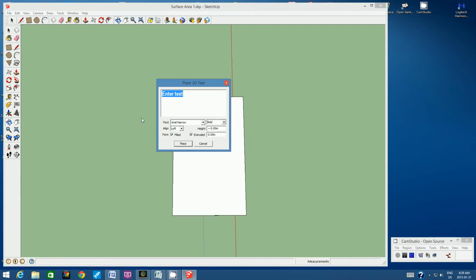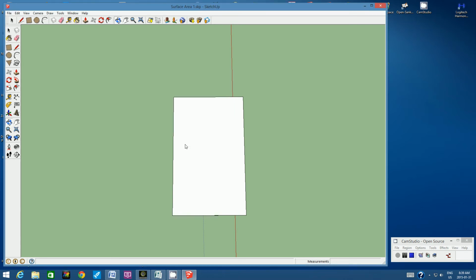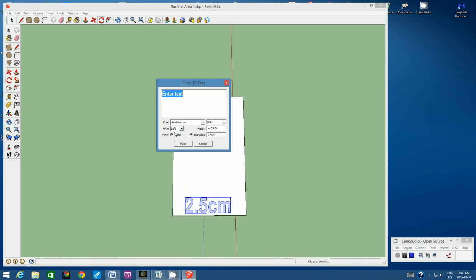Click on the text tool, 2.5 cm, 0.5 cm, and then I will place that here, and then I have to rotate it. So let's click on the rotate tool, click once, and then I'll draw a line vertically, click a second time, and that should let me rotate downwards. Okay, and then the last one was 4 centimeters, and the height of 0.5 centimeters.